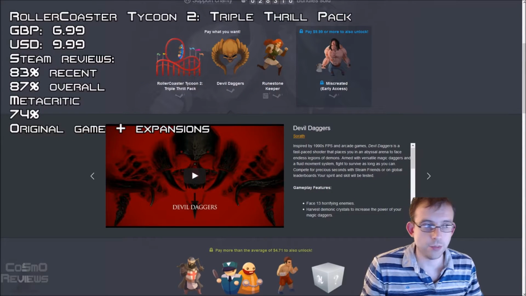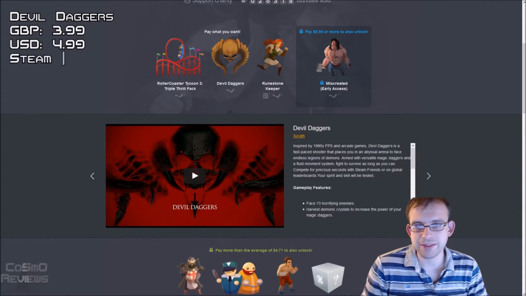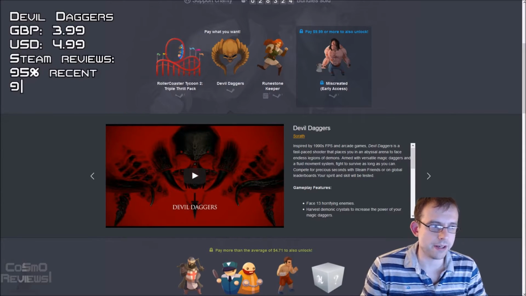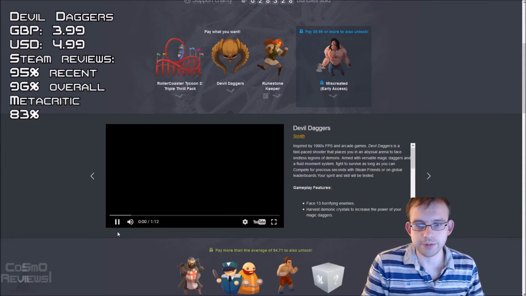Daggers is a more recent game that's come out. It came out at the beginning of the year. It's currently about £3.99 on Steam, or about $5. And I'll actually play the video this time around.